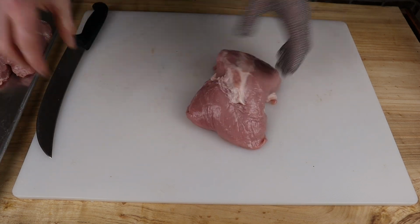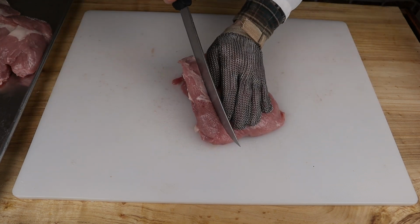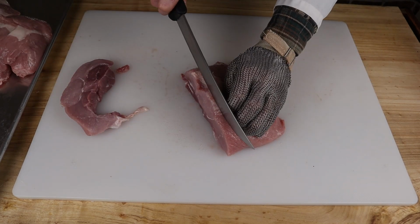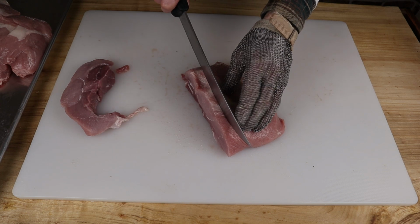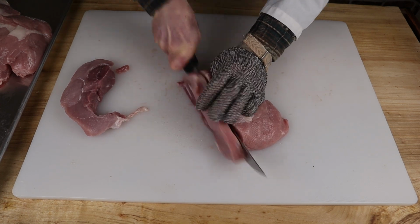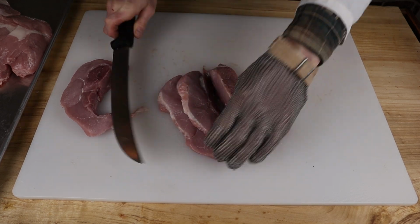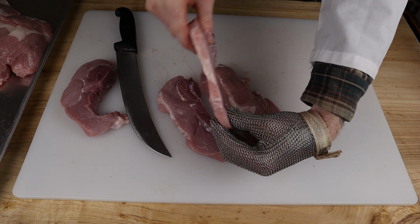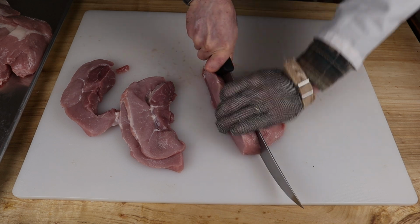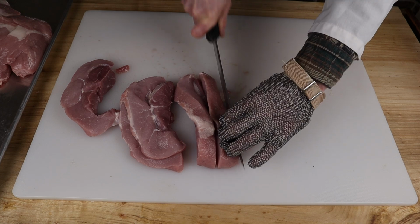Let's go ahead and cut some more here. Again, that's the bottom, that's the top. You can also do thin cuts. You can maybe halve that, maybe a third or a quarter of an inch or so. Got little thin cut chops, right? Nice and uniform. Beautiful chops, but I like them a little bit thicker. This one I might square up just a little bit.